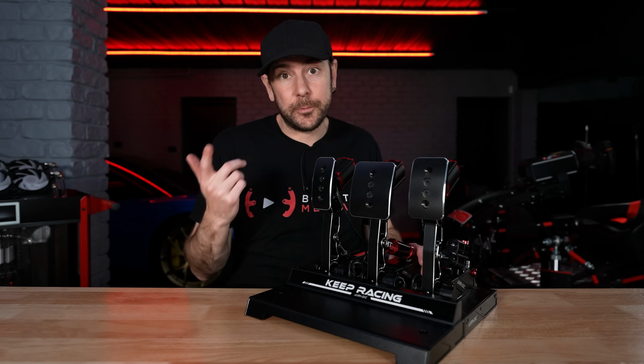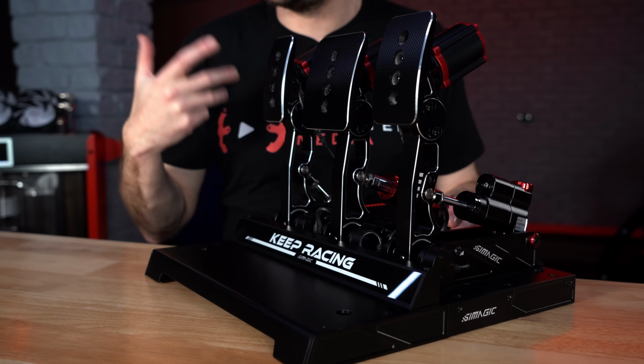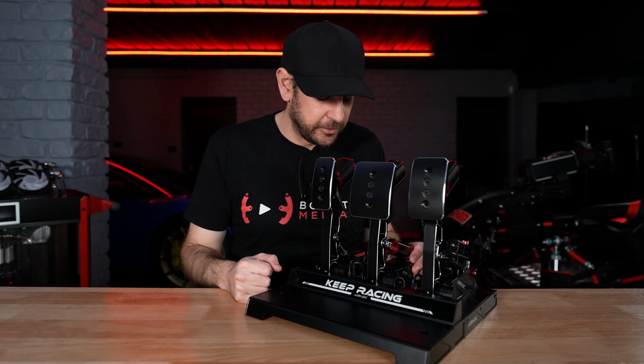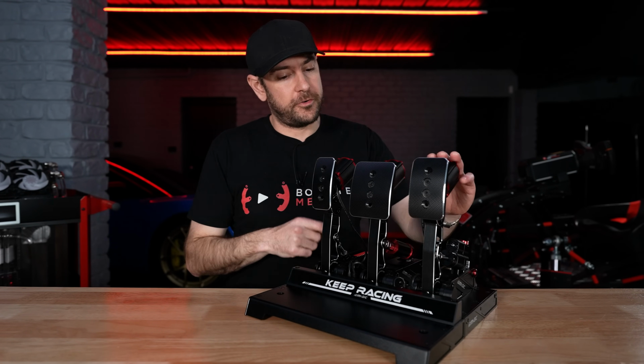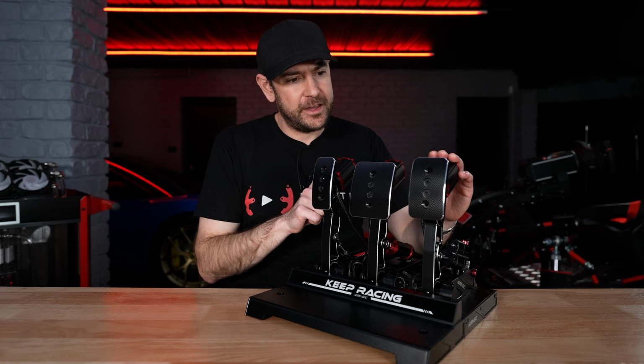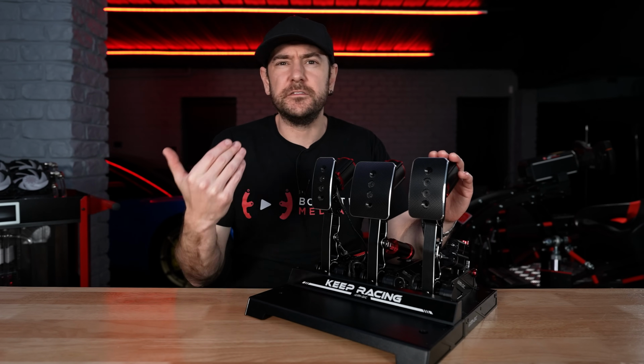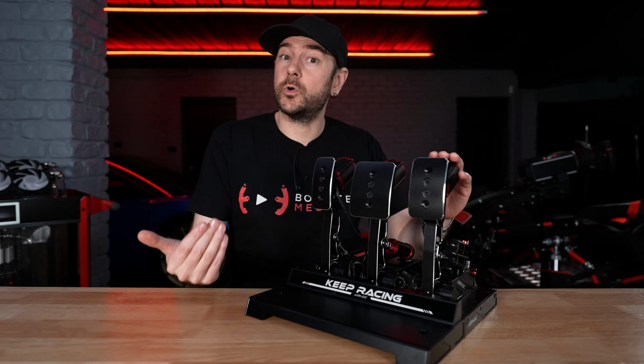I would option that upgrade kit though, just to give you a little bit more adjustability to account for the subjective preference that you might have in your particular brake pedal. I wouldn't bother with the throttle or the clutch haptic feedback. I just don't feel like they really add anything other than immersion to the driving experience. They're not really giving you any feedback that is actually useful to driving more quickly and consistently.